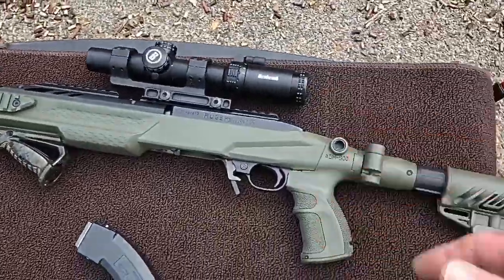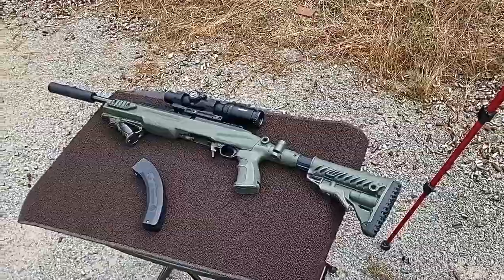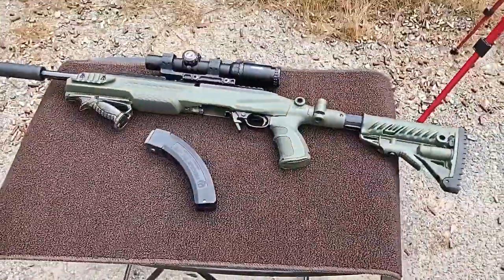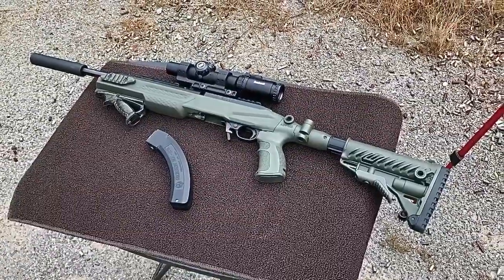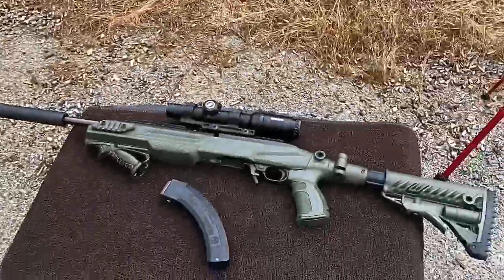And it's basically your 10/22. So it's got the Ruger reliability. There's no obstruction in the mag well when you insert, unlike the Nomad Archangel. So this thing's pretty cool. FAB Defense, I'd recommend it for carrying around at the range and standing and shooting. A little heavy, a little bulky, but some people like that.